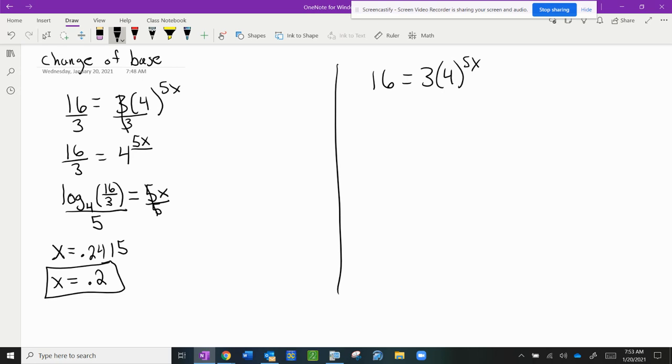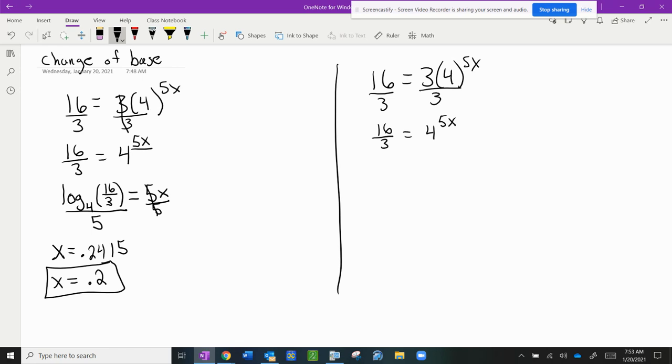Now let me show you what your book does. Same first step because you can't escape that. You've got to divide by 3 and get the exponential by itself. But instead of using the inverse, which we always use to solve every equation, like we square root a square, Delta Math, and a lot of times your book, is going to use a property that we learned on Thursday, Friday.